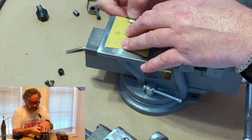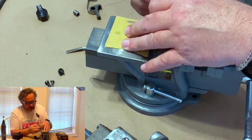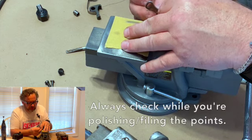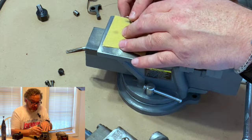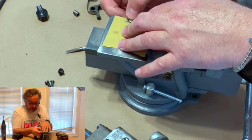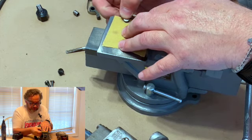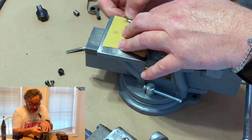And the little divots that are in this, I'm looking at it now to see where I am, because you want to do it a while and then check it, and do it a while and check it, because you want to make sure that it's flat first of all, and then you want to get it as smooth as you can. And the little divots come from the condenser leaking.